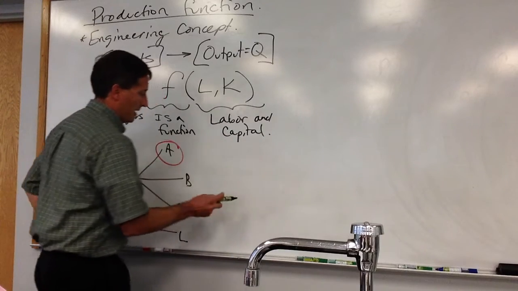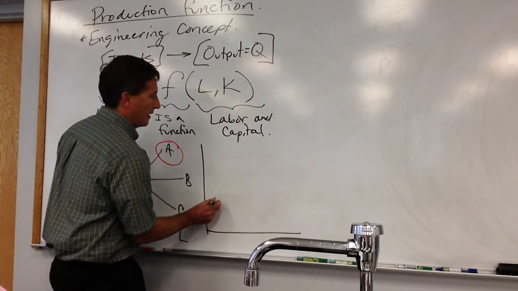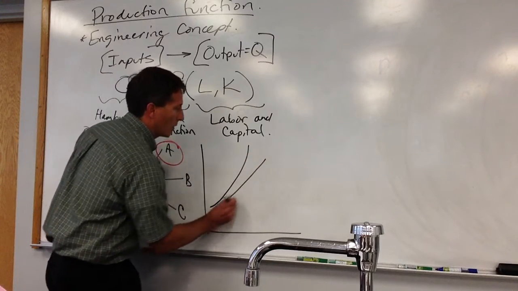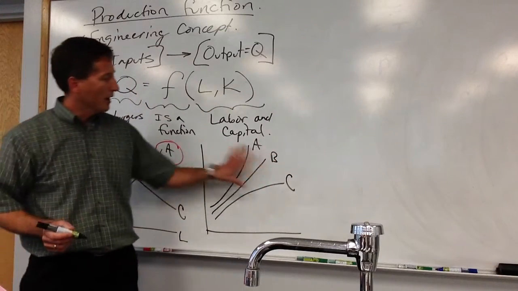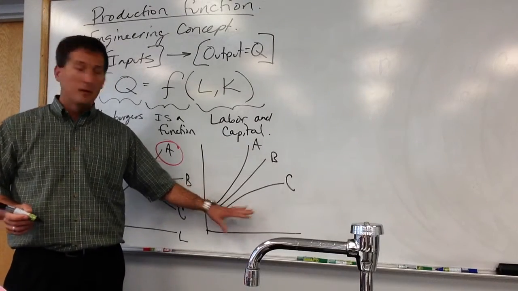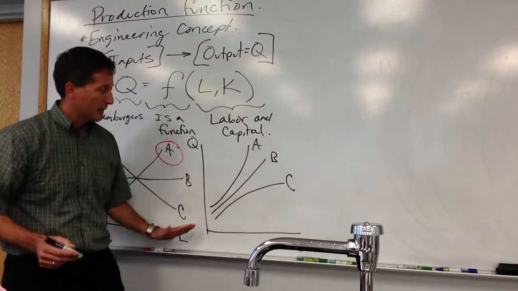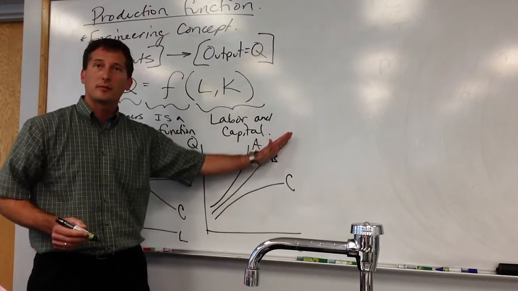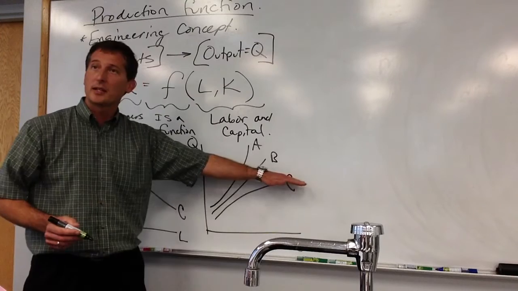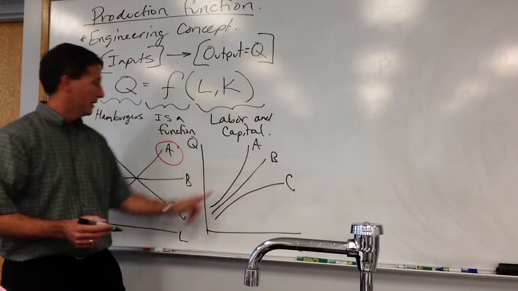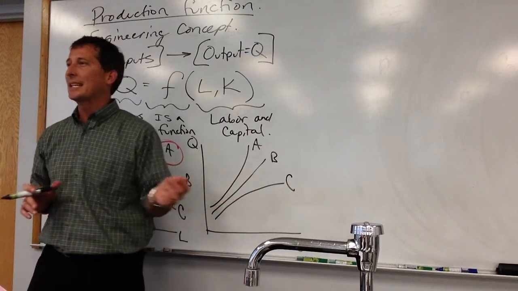Now let's put a little more detail on that function. To the right of it, would it tend to look like A, B, or C? What would be your hunch? All of these are increasing functions, but you can see the relationship, right? As we get more labor, we get more and more output. As we get more labor, we get equal amounts of output: 10 people, 10 hamburgers. And here, we get decreasing amounts. More labor causes us to have more hamburgers, but at this decreasing rate. A, B, or C? C.